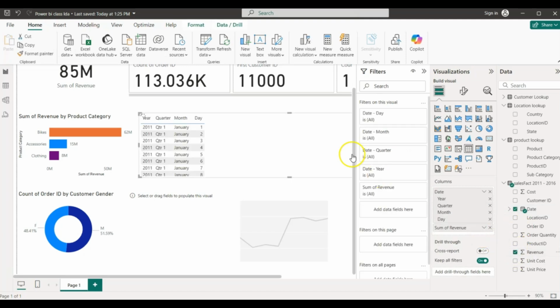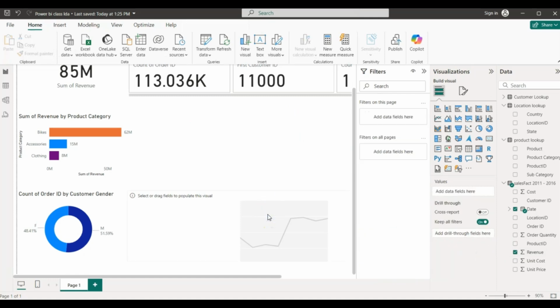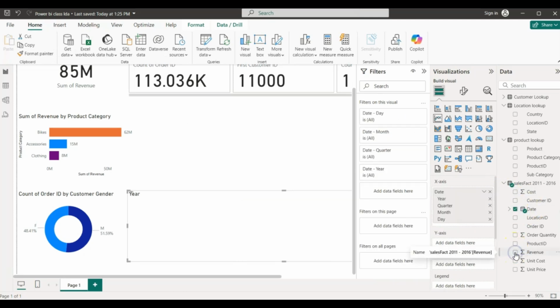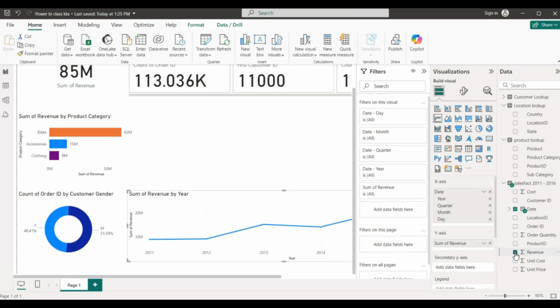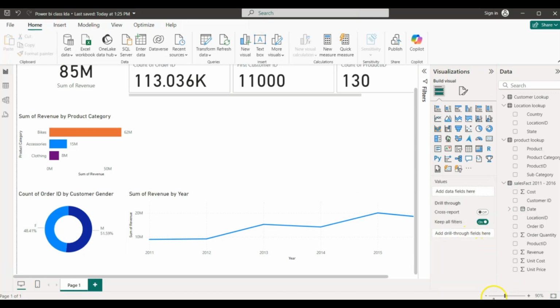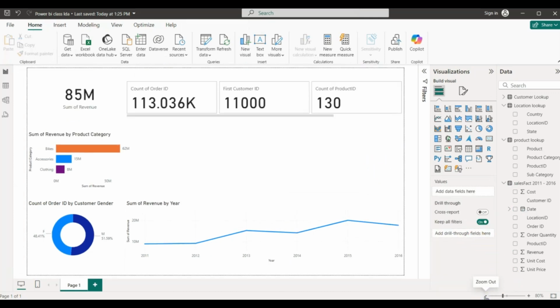Okay, this is showing the table now. Let me just delete this. Make sure the visual you selected is still selected. Then I'll check date and I'll check the revenue. Can you see it showing trends? This is how it is. Let me reduce this a bit so we can see. Can you see this? It shows trends. You can see how easy this is to build a report. Very easy compared to Microsoft Excel.